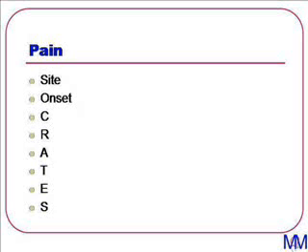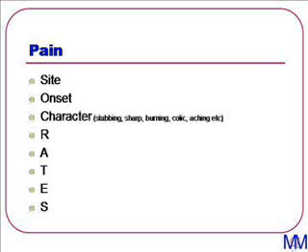If a pain wakes someone up, it is quite severe, but the patient may equally simply wake up with it. The character of the pain is quite important. There are loads of different descriptors for types of pain, and you should try and let your patient come up with their own. Common ones include the burning pain of dyspepsia or dysuria, the stabbing pains of pancreatitis, the crushing pains of myocardial ischemia, and the colicky pains from a hollow viscus in spasm, such as renal calculi and gallstones.